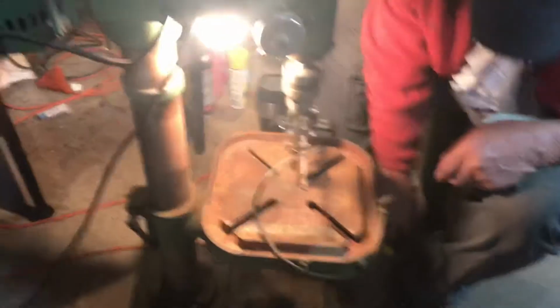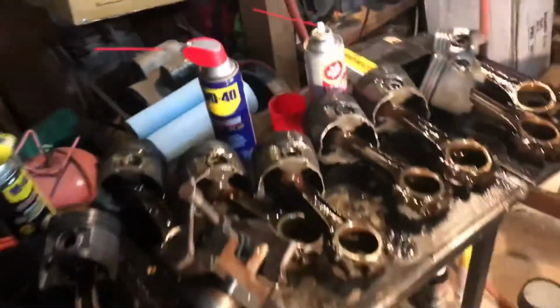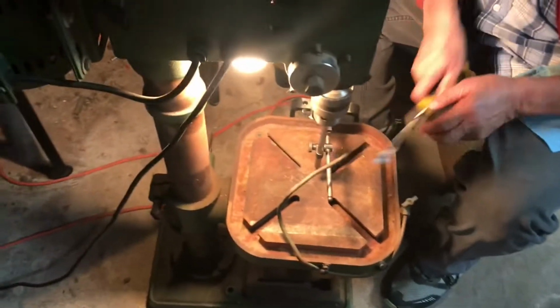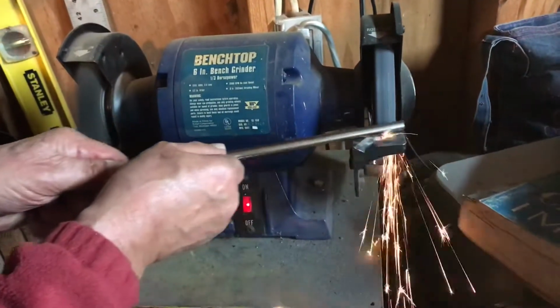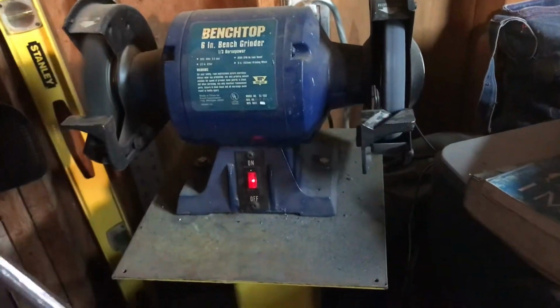Yeah, we're having to go to plan B. This thing here wouldn't really fit on the lathe. Oh, I'm talking to this camera. So we're going to set this cross slide vise up and mill these caps flat. There's old reliable over here. Is that a flat spot now or not? Yeah, it's getting there.